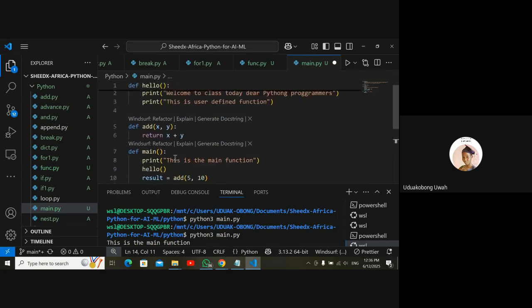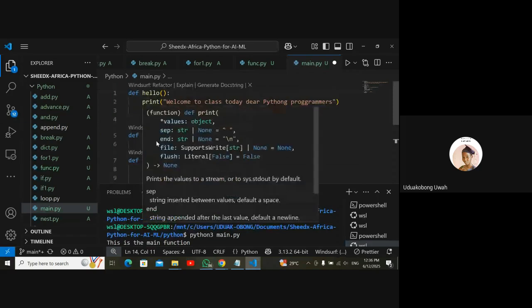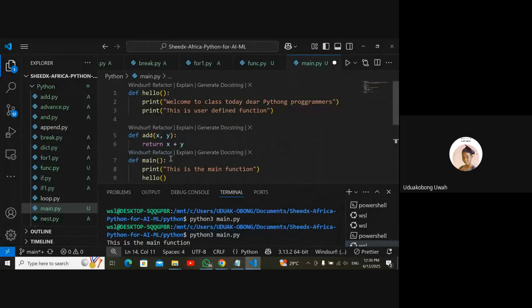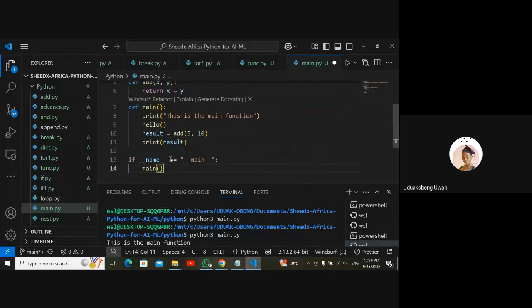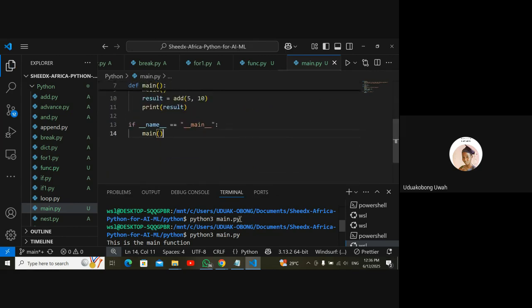Please take note, we are going even there. That is why I've been telling you to watch recordings, read the materials, just for you to follow. We've been doing all of this, but we are building from the foundation, from the basics, so we get to this level now. I might decide to put all the main here, or I call all of these individual functions under. But since I have all of them under the main, this shouldn't give us any problem at all.